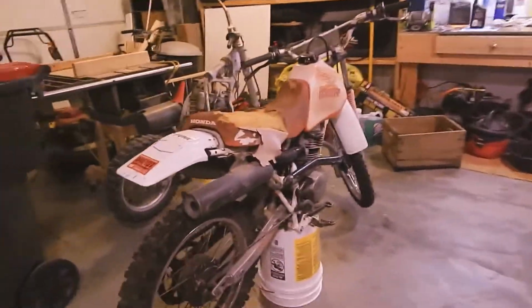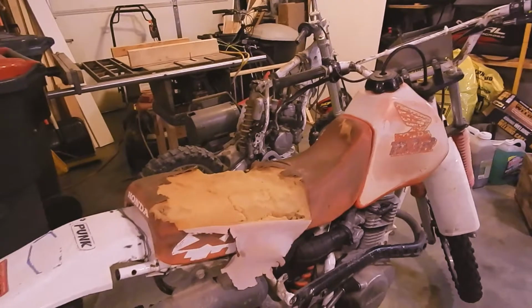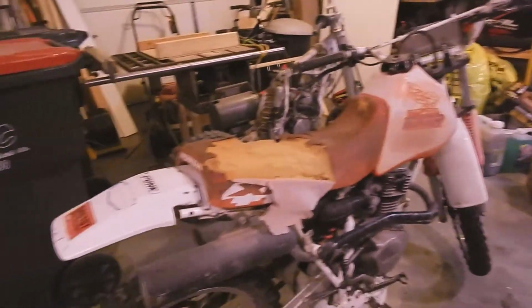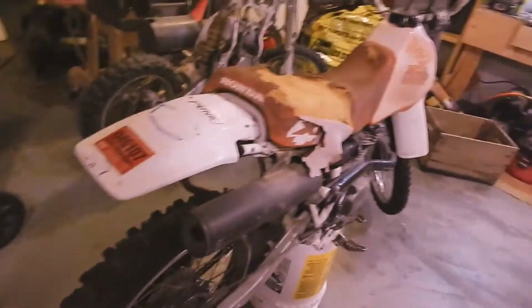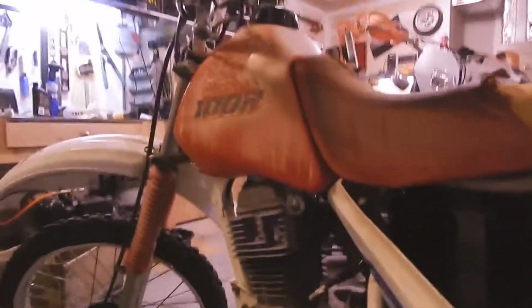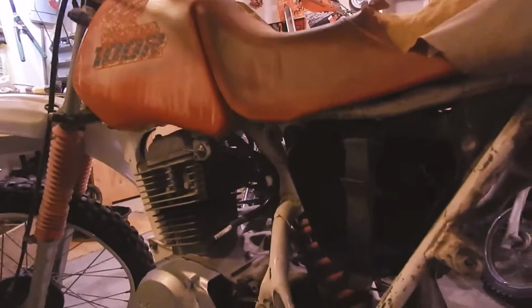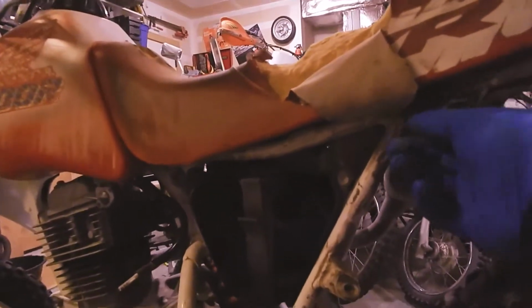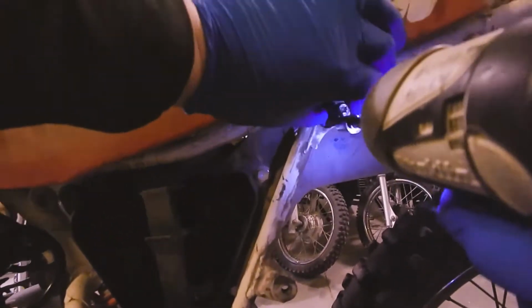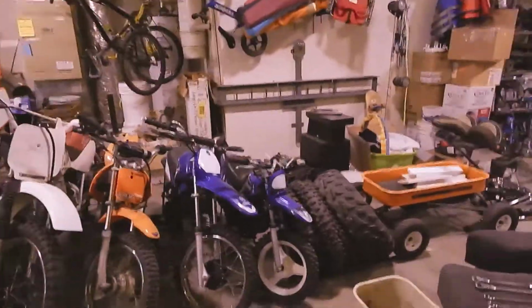Today we're going to tear into Project CRF a little bit, and mostly we are only going to be working on the XR100. What we're going to do today is look at some of the issues this bike has. If you've watched my last video, you would have seen that we determined that we have some fuel issues with the carburetor being gummed up. And we do have spark, so that's nice.